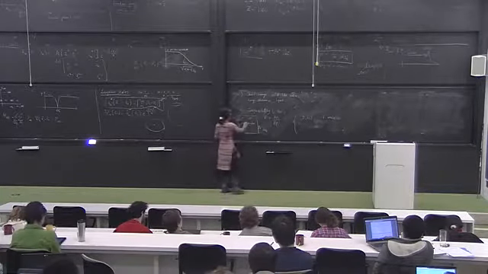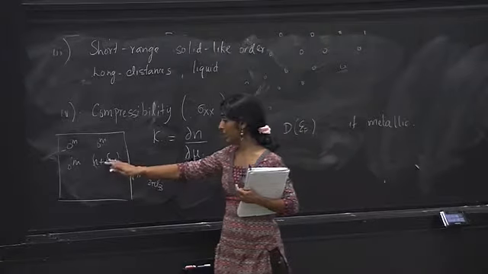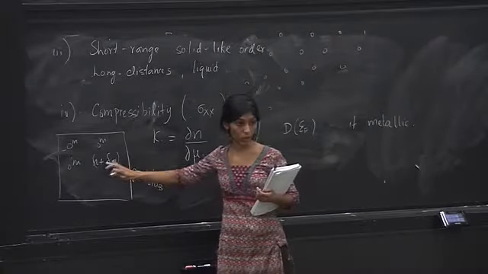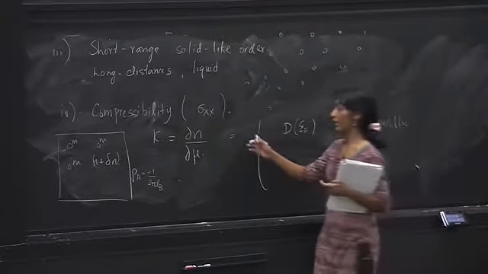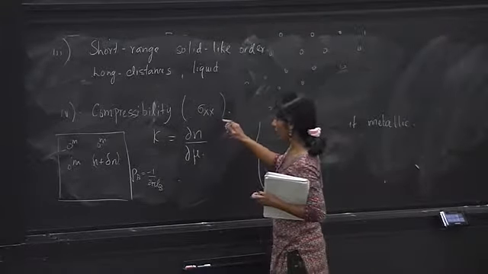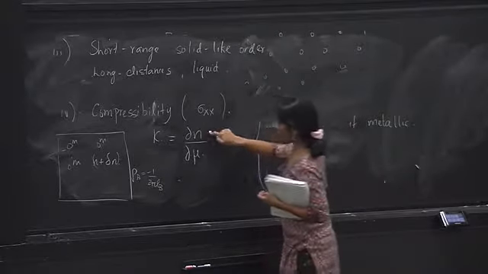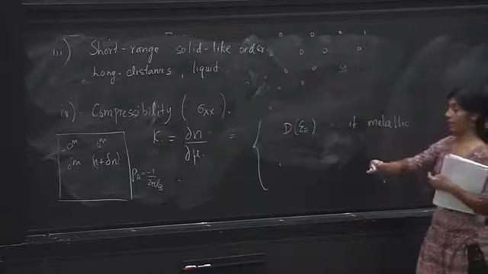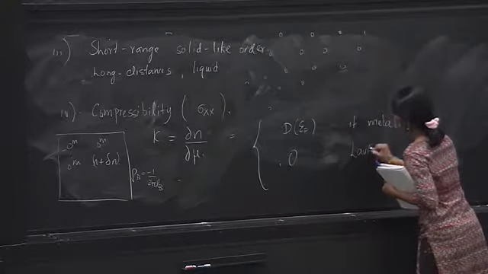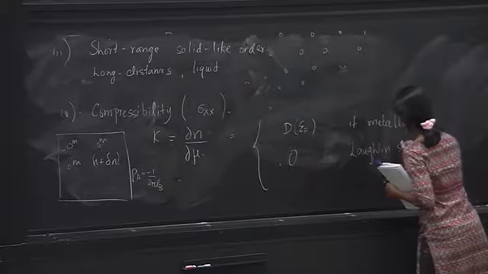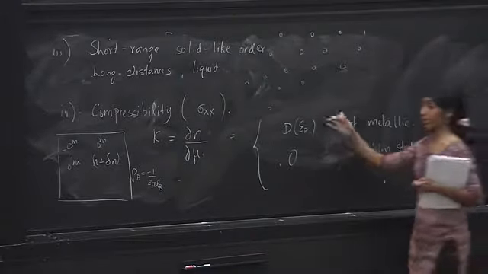Okay? So when you do that, clearly you pay a huge cost because the net charge is not 0 anymore. And so it's not possible with an infinitesimal amount of energy to change the chemical potential by a little bit. You cannot change the density by a little bit because you have to pay a lot of energy. And so this is actually 0 for the Laughlin state. Okay? So it's an incompressible fluid.